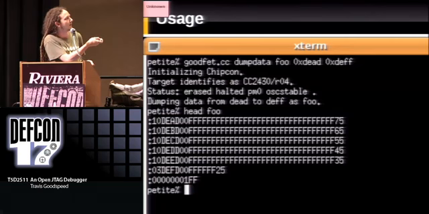So here I'm asking it to dump from data memory of a ChipCon radio to a file called foo from dead to def. And having done that, I wind up with this Intel hex file called foo. And when I call the head function on it, you see that it's all ones.